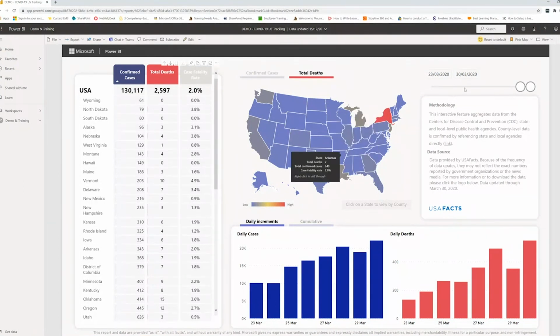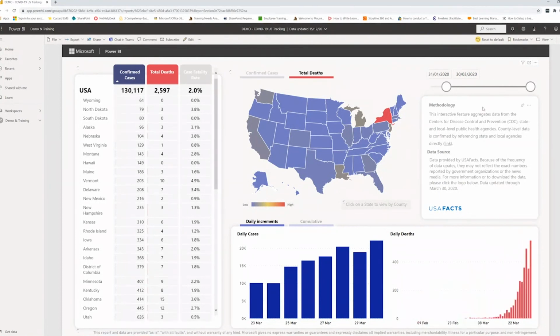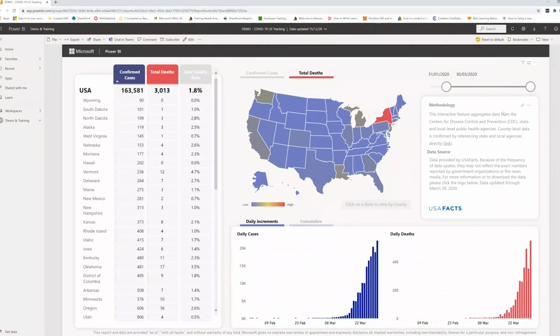In addition to that, at the top right, you can see I've got a date range with a slider. If I want to change that date range to make it wider, all I do is click and drag, and you see that that has now reflected on all of my visualizations on screen. So nice and easy to interact, make changes, and see the data in a way that suits you. And of course, it's really convenient in meetings if you're trying to convey a certain point, nice and easy to manipulate it on the fly if required.